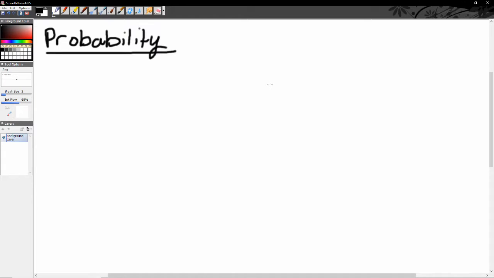So the first thing that we'll go over is the way in which you write all of these things down, the format that you have to write, and the symbols that IB uses so that you can understand what's going on. If you had an event, let's call it event A, and you wanted to know the probability of that event, the way you would write that down in IB is probability, big uppercase P, and then parentheses A. The way that you would read this is the probability of A.